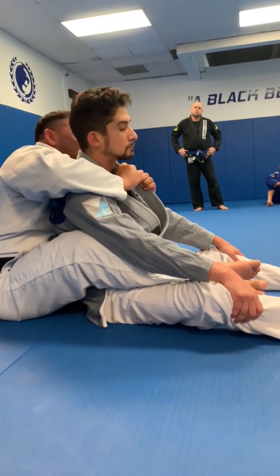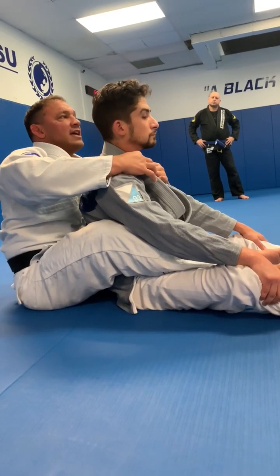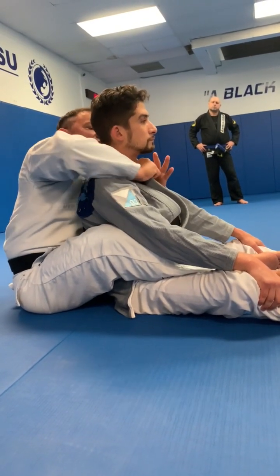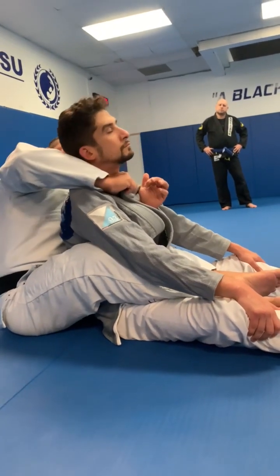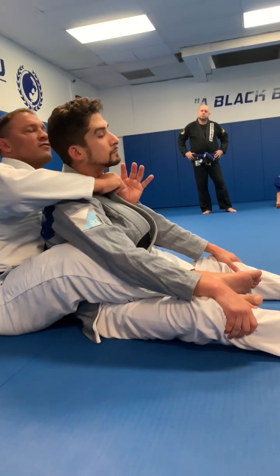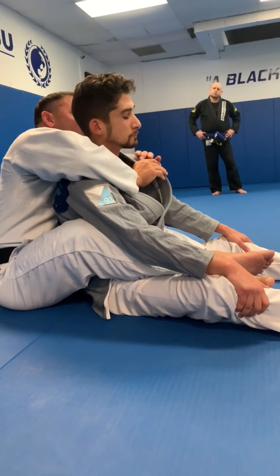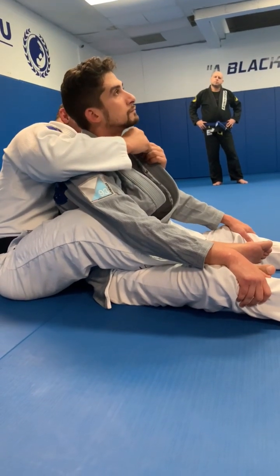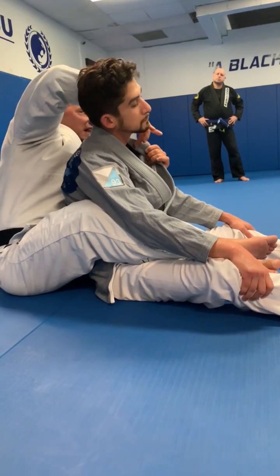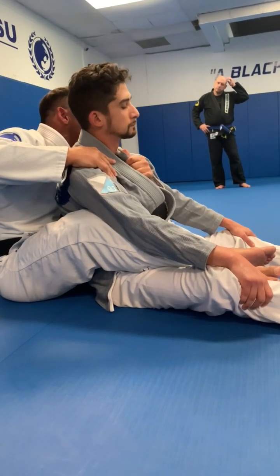It's because of the way that the gi is set. The inside of the gi — this big, thick part contours around the neck. What most people do, as he explained, is they grab with that grip contouring around the neck. It's super tight, but you're playing into the way that the fabric is already set, so it's kind of comfortable. What we do instead is turn the grip downward. If I turn it downward, it creates a sharp tension line that, when I apply the choke, digs into the neck way, way more efficiently.